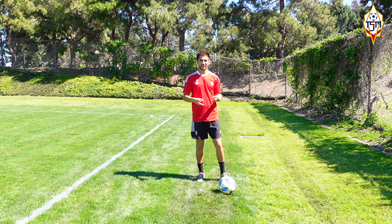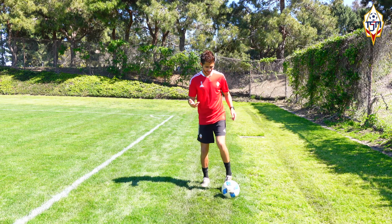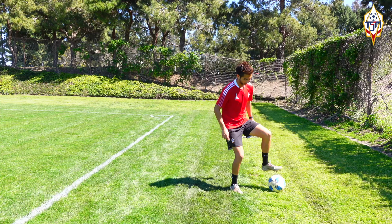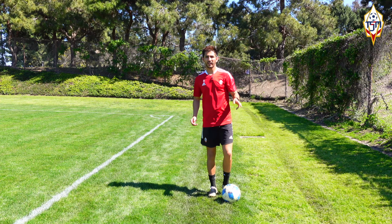Again, these exercises are meant to do either with one foot or with both. So if you wanna mix it, pass it behind, forward, okay? That was the second exercise.